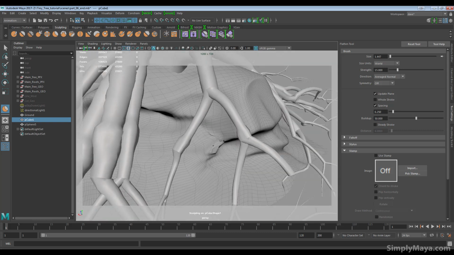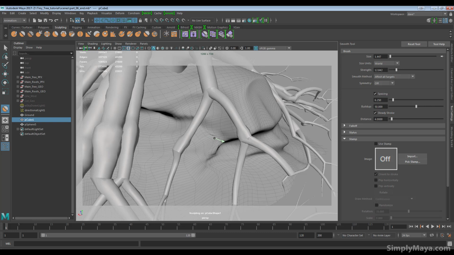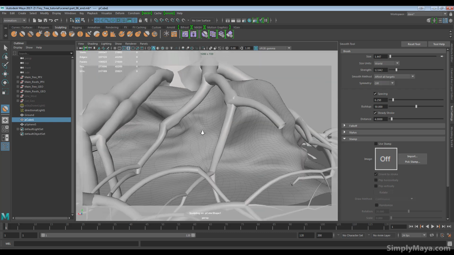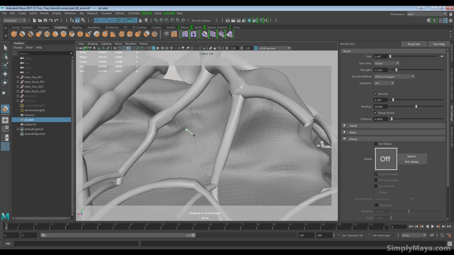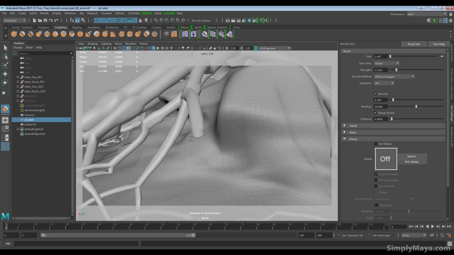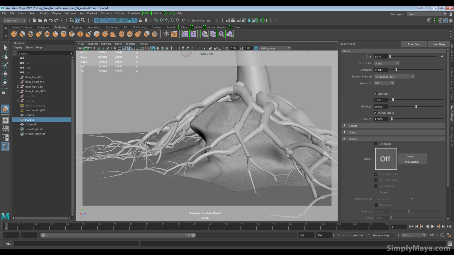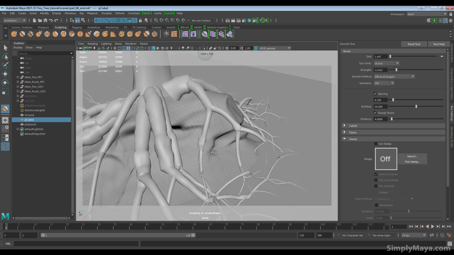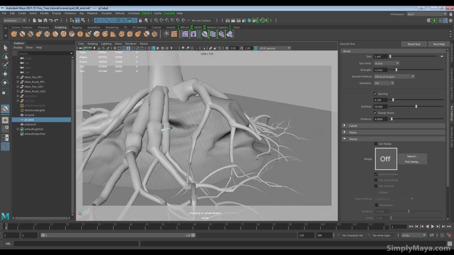Okay, well I said my sculpting tools had got a little better, and indeed they have, but they are definitely still not up to the standard they would be in Mudbox. But you can get the job done with them like we just did. So I quite like that kind of rocky outcropping we've got there.